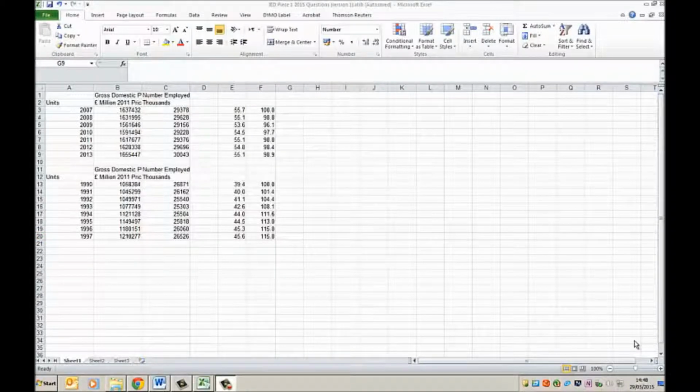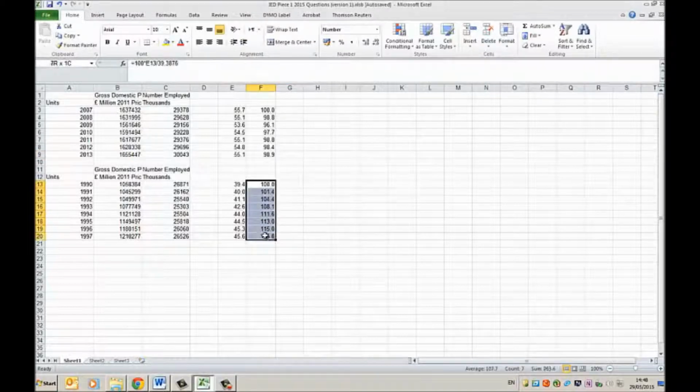Question 3 asks us to graph the two indices we've calculated in questions 1 and 2 on the same diagram so that we can comment on any similarities and or differences between the behaviour of labour productivity in the two recessions. Now this is going to be easier if I have the data in columns next to each other. So I'm going to copy the data for the 1990s recession here, and I do that by highlighting it first of all, then pressing Ctrl+C to copy this to the clipboard.